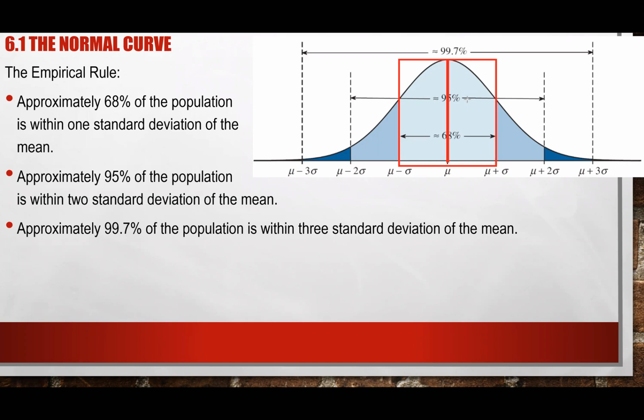Okay. And the other one is if we go 2 standard deviations above and 2 standard deviations below, we will cover 95% of the data, or the area underneath this curve will be 95%. And lastly, if we go within 3 standard deviations, last time in chapter 3 we said almost all of your data. Now we know that it is exactly 99.7% of your data. Okay.